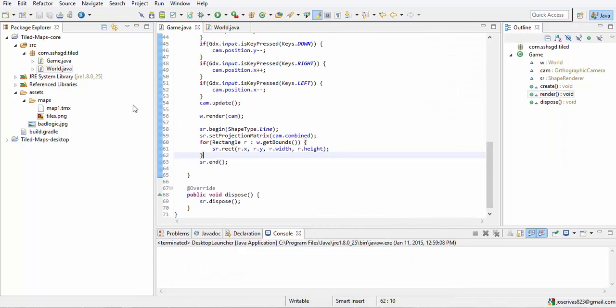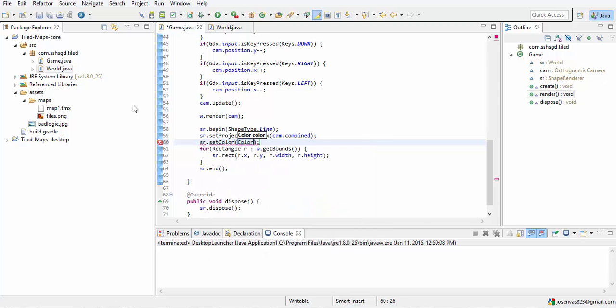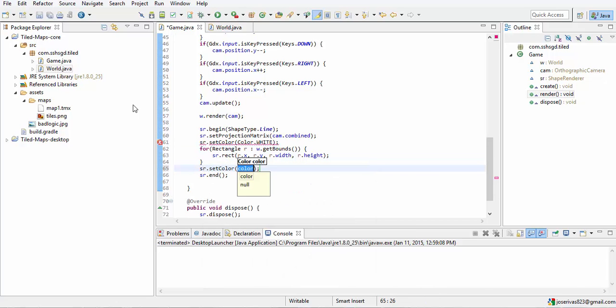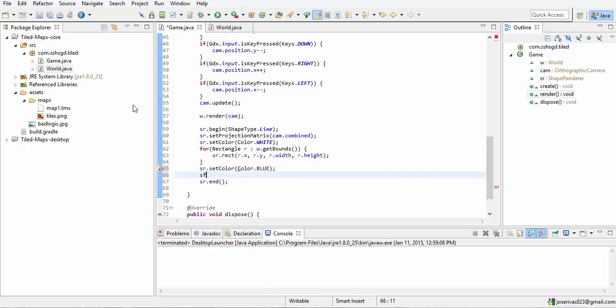So let's change the color. First of all, sr.setColor to Color.white here, and then do sr.setColor to Color.blue, so we can tell a difference between the rectangles and the Vector2s. So for Vector2, import that, v in w.getObjects.